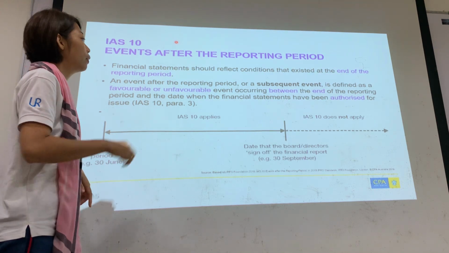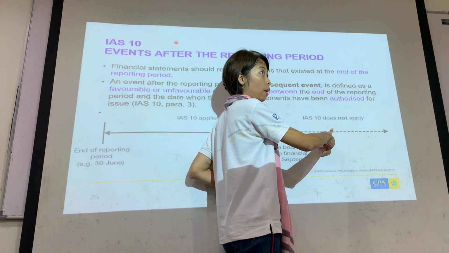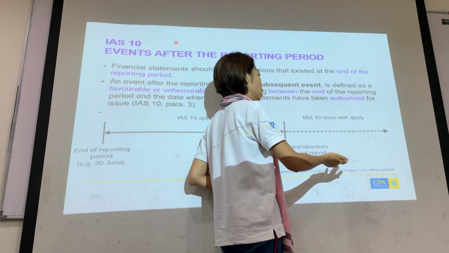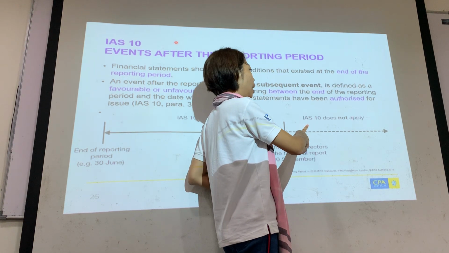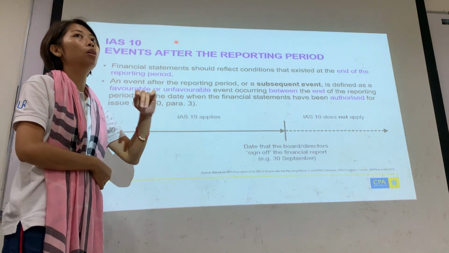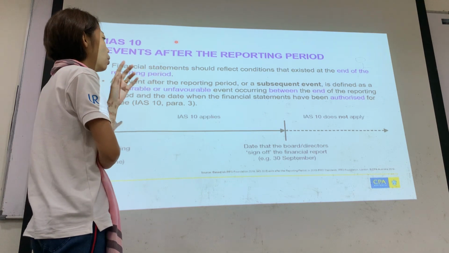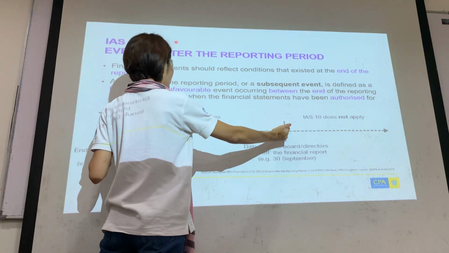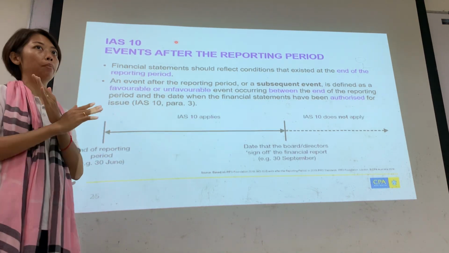Now, therefore, if there's one event that happens here, maybe in October, November or 2nd of October, okay, a fire, or the share price drops, or one of the customers who owe this company money goes bankrupt already. Are we going to do anything? Answer is no. We will not use IAS 10 events after reporting period. You studied a little bit in audit already, but I'm not sure how much you studied. Okay, so if you studied it a bit differently in your audit class, then forget about it. So what we will do is, anything that happens in between this period, we will apply IAS 10. If it happened before that or after that, don't apply.